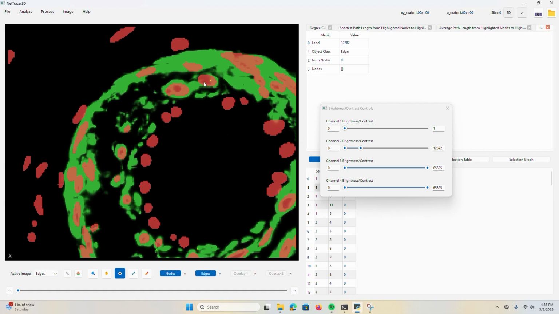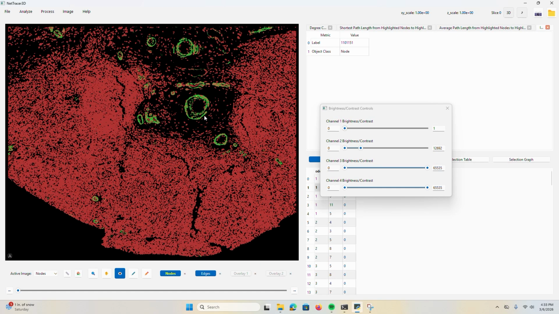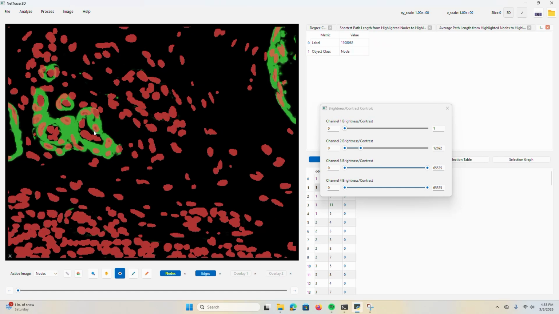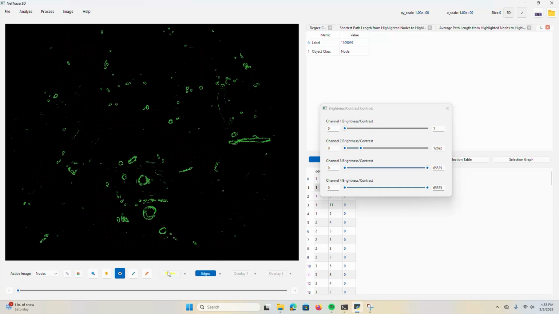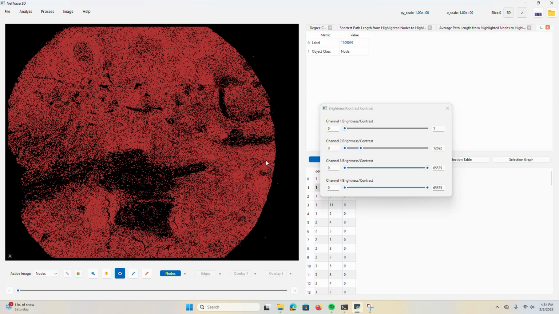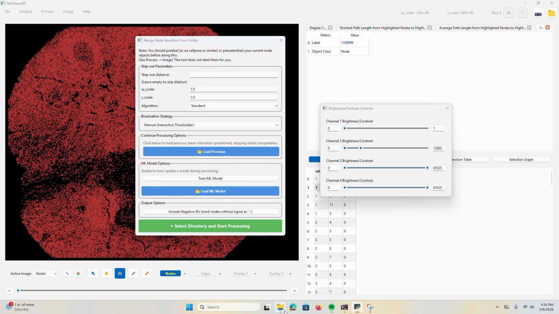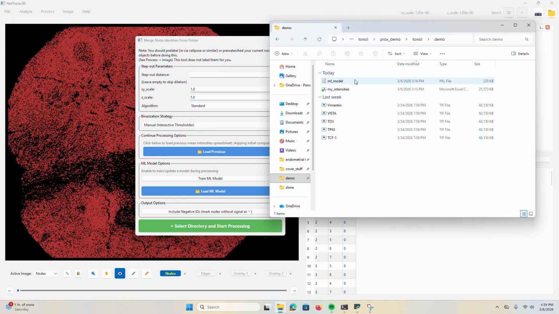You can see that cells that overlap with these stains, we would consider these SMA positive, and so the question is, how do we assign that so that we can appraise these cellular neighborhoods based on that? Well, the way you would want to do that is you would start with your segmented nodes that you segmented with Cellpose or whatever in your nodes channel, and you go to this function here, assign node identity from overlap with other images, load that, you get this menu. And then what you want to do is you want to take all the channels you're interested in and put them in a folder together as TIFFs.